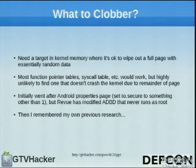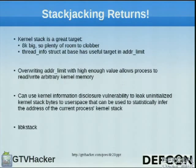And then I remembered that I actually had already solved this problem in a different context. The technique that I'm using here, I actually talked about with John Oberheide like a year and a half ago. It's a technique that we called stackjacking, which we thought was a really funny name. In this case, a process's kernel stack is a great target. On Linux, by default, these kernel stacks are 8 kilobytes big, so there's plenty of room, and most of it is generally unused. So you can wipe out a full page of memory there, and it's not going to break anything.